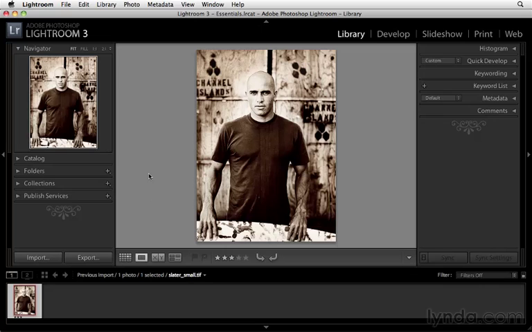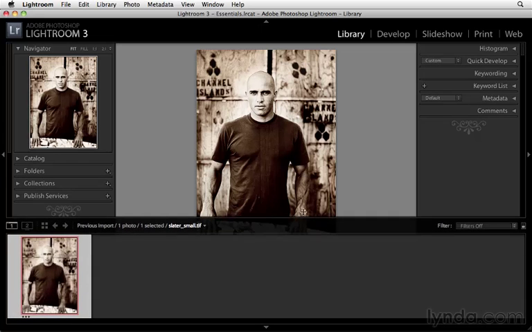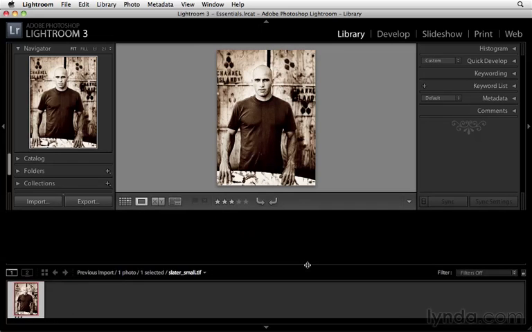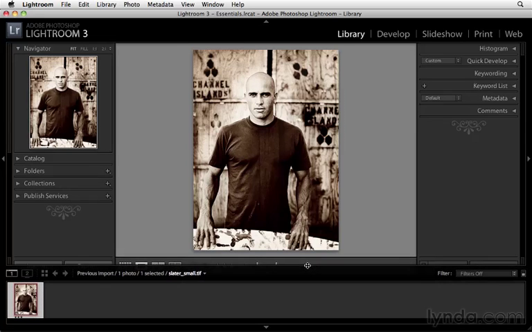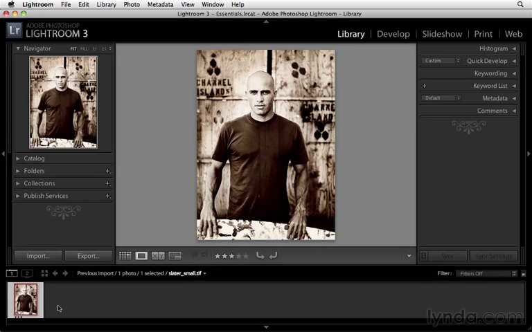Well, down below in each module, you'll be able to access the film strip. And the film strip is a location where we have small thumbnails of our photographs. Now you can increase or decrease the size of the film strip by simply hovering over the dividing line right below the toolbar and clicking and dragging up, or on the other hand clicking and dragging down. Now the particular size of your thumbnails is really going to be contingent upon how many you have and your own preference.